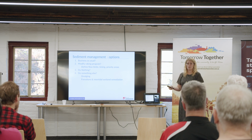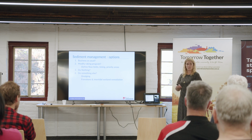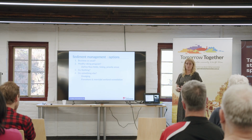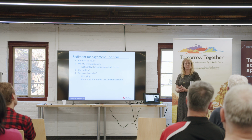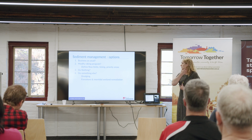The system will sort itself out with time. We know that the way that the wave energy works in the upper estuary, we will end up with a channel and with mudflats, and we will get a system of equilibrium again. Whether we're prepared to wait for that is probably the question. We know that we have people running aground now, and we know that the raking program has created a problem that didn't exist before. We've lost our navigation channel, and talking to operators on the water, they didn't used to run aground even at low tide. There was always channel depth. So we need to do something else.